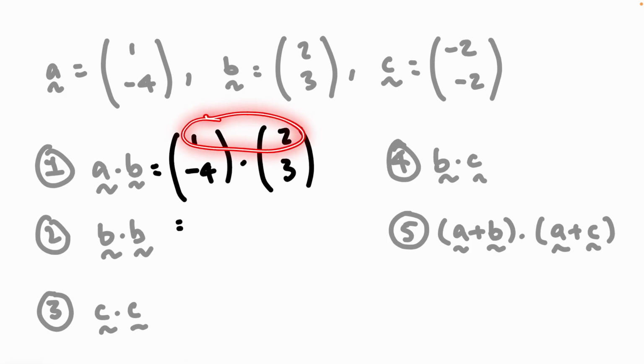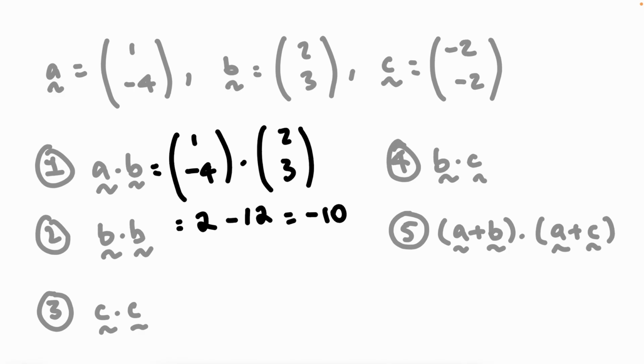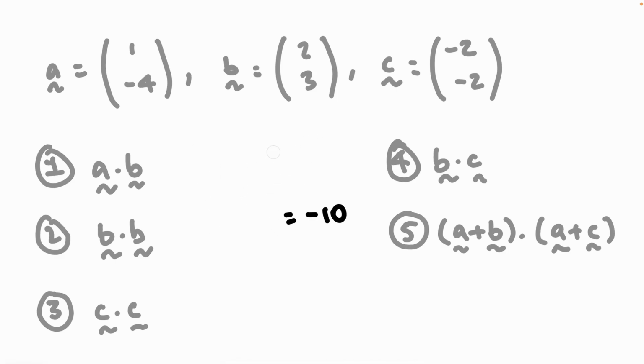To work out the value of this dot product, what we have to do is multiply the i components together, the horizontal components, and then add the j components multiplied, the vertical components. So what do we get? Well, 1 times 2 is just 2, and minus 4 times 3 is minus 12. If we work this out, we evaluate it to minus 10. So the dot product is equal to minus 10. What does this number mean? It'll make sense in a little while.